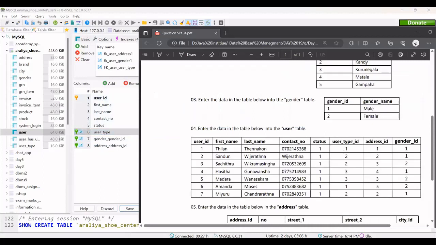Second one: status, user ID, address ID, gender ID.